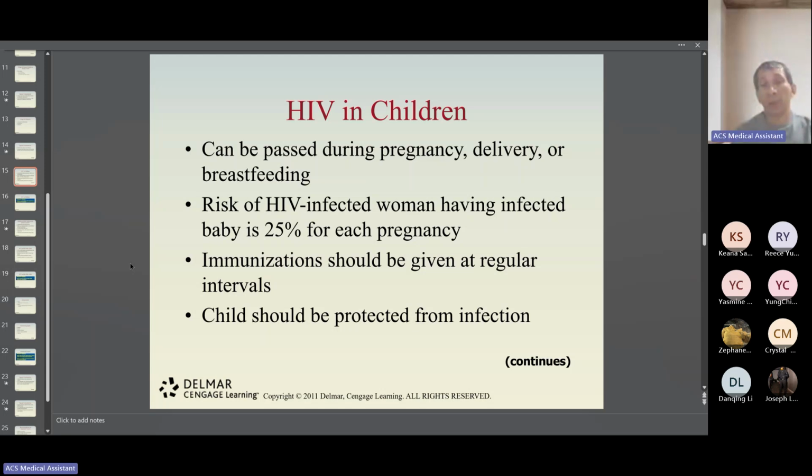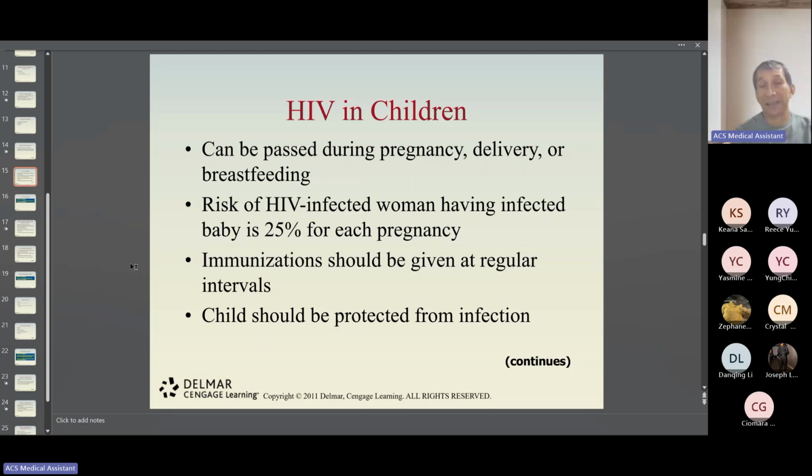So here in this case, we're going to talk about HIV in children. Why? Because it's not that children got HIV through other means, but that it was passed through the female's placenta, because the female had HIV or had sexual intercourse with someone who has HIV during pregnancy. So this virus is going to move to the bloodstream and pass through the placenta to the fetus. So the fetus is going to be born with HIV.